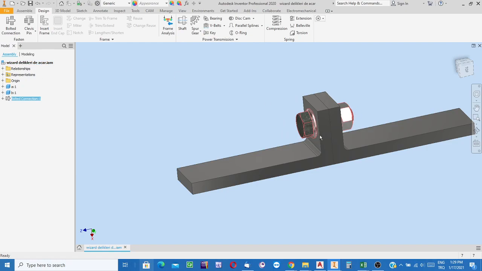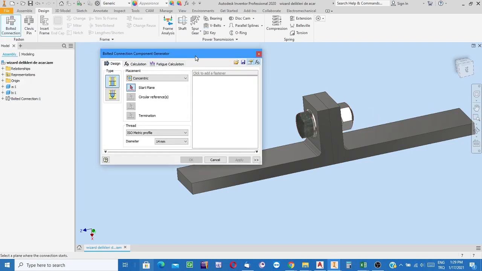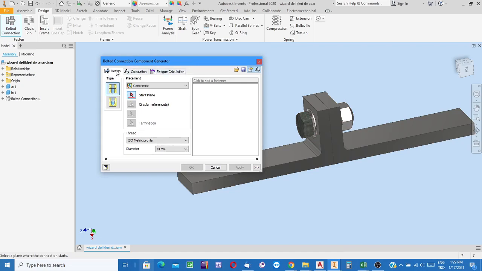I have created this joint using this facility. If this facility is used, at the creation stage, you click on this and start the creation. If you select the design option, then you can define where the joint is. It starts from which plane, ends at which surface, and then which kind of fastener you are going to use, the bolt in accordance with the rules of ISO or in accordance with the rules of the American Association, which kind of bolt, which kind of washer, etc. In the design dialog you can fix all the things.